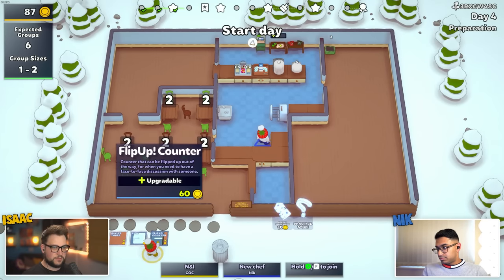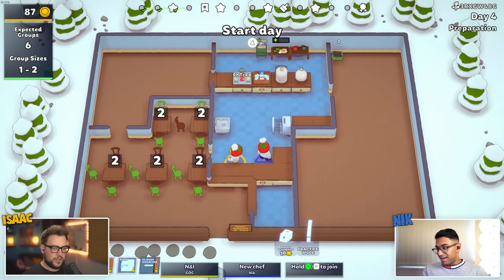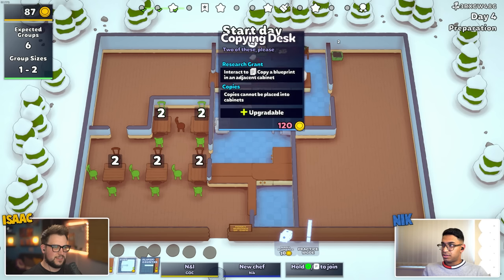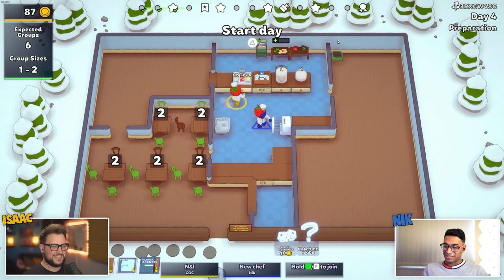So we have a new mod installed, man. Flip-up counter. Counter that can be flipped up out of the way for when you need it. So you can kind of put it here, and then you can flip it up and still walk through the door, which is interesting. I kind of want to try it, but also I don't think we need it. Not here. And I want to save for the 120 required for what I think is the copying desk. Do you see it flying up off your screen? Yeah, it is flying up off my screen. But yeah, it is the copying desk.